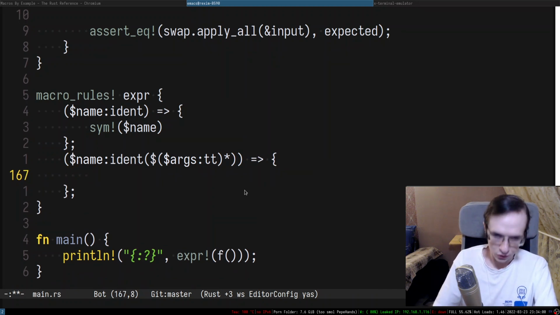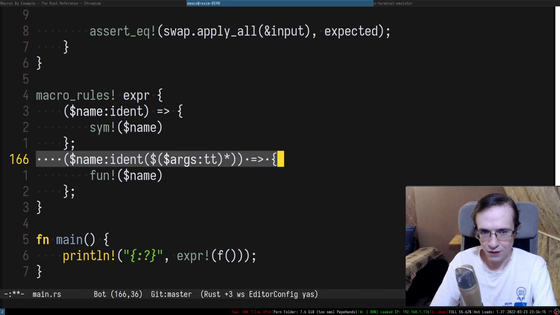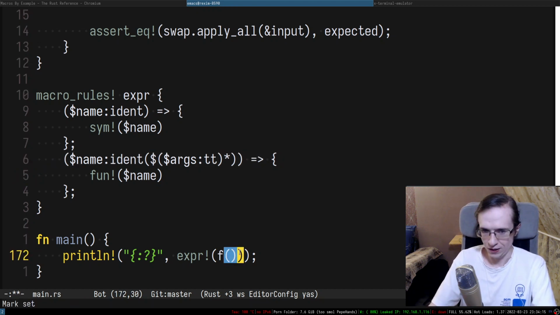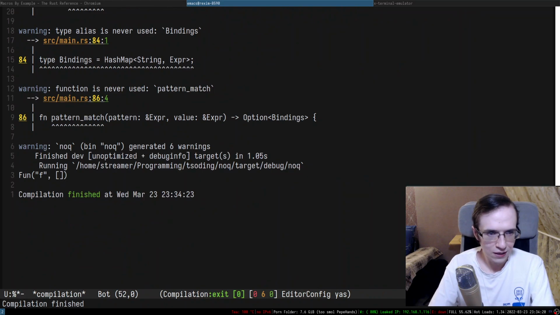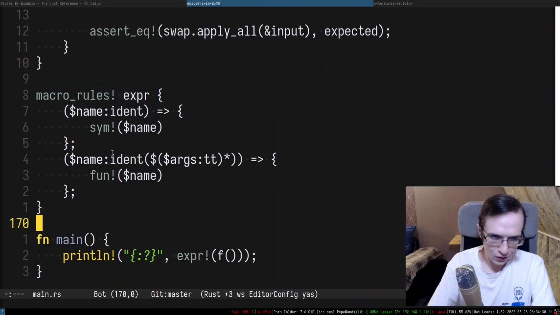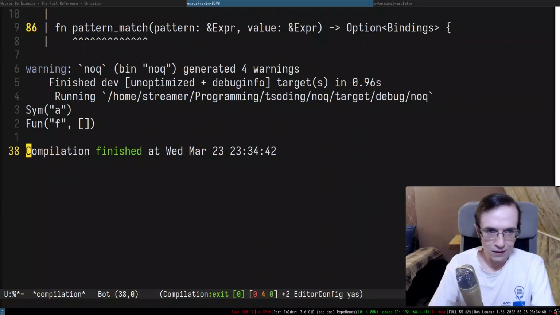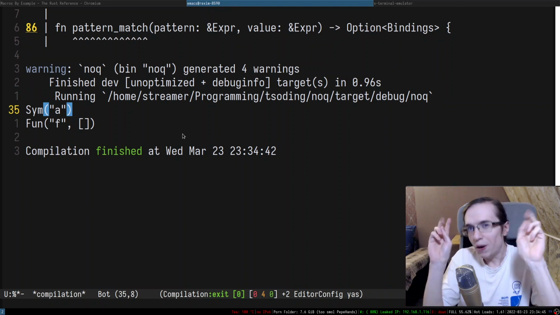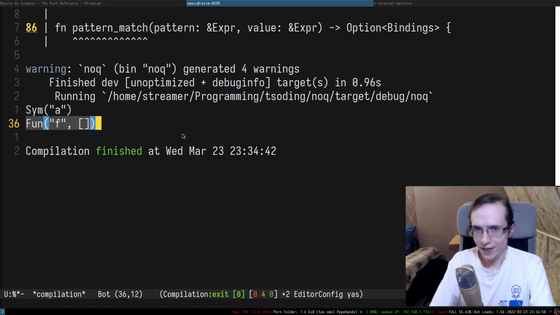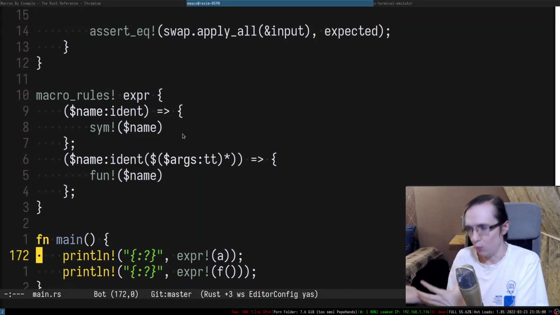So how are we going to process that? I'm going to translate that into a function call, right? So this is going to be a name, and for now I'm not going to try to parse any arguments. I just want to see if it's going to work or not, if it's going to at least match whatever we have in here. So let me try to compile this entire thing, and as you can see, it works. A function call without any arguments gets translated into a functor. I actually want to have several examples in here just to check that I didn't break anything. The previous example was just a. And as you can see, we're already capable of compiling a single symbol and a function call without any arguments, right? It's not a full implementation of the DSL within the macro, but at least it's a start. We have to start at least somewhere.